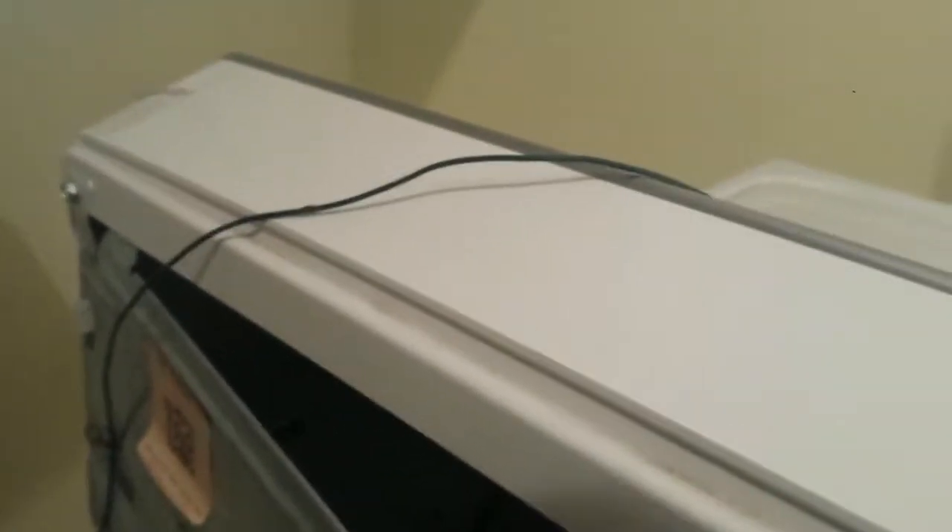So once you get this thing turned around, you're going to have one screw there, one there, two there — and there's one down there where your hoses are, one right there. You'll have a small one down there towards the bottom. So there's one, two, three, four, five, six, seven screws in the back. Five-sixteenths — need to take those out. And this one as well has to come off too, so that's a total of eight screws we have to get off.